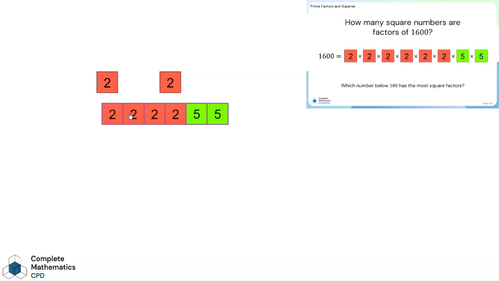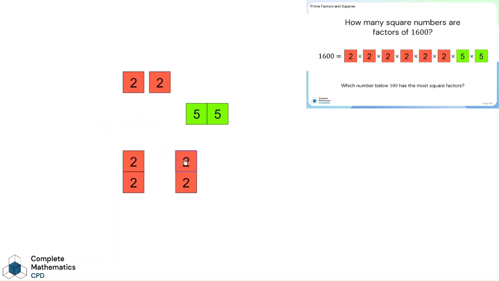So the question is how many pairs of piles can I make where each pile is the same? The obvious starting point is 2 times 2 which is 4. The largest square number will actually be the number itself which will be 1,600, 40 times 40. But in between there's a series of other square factors that you can pull out. Can you find them all?